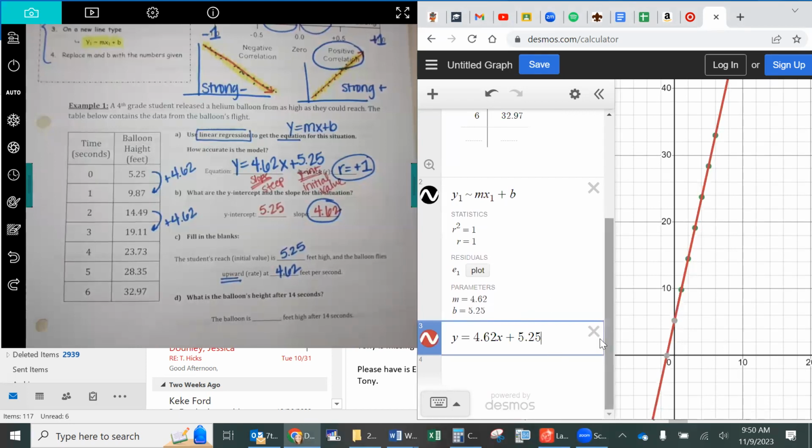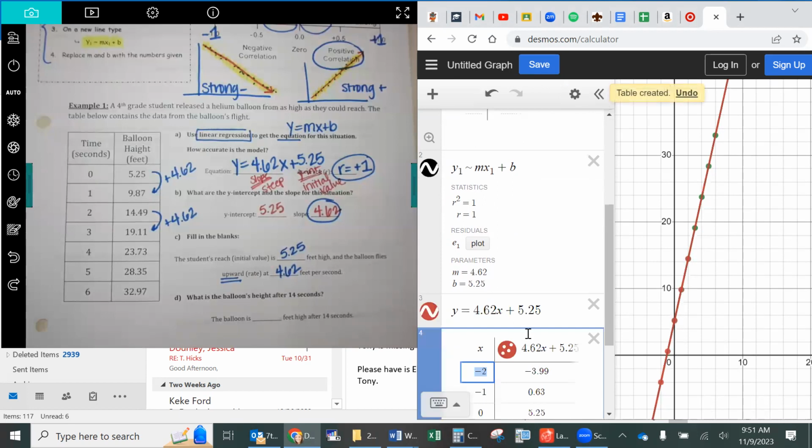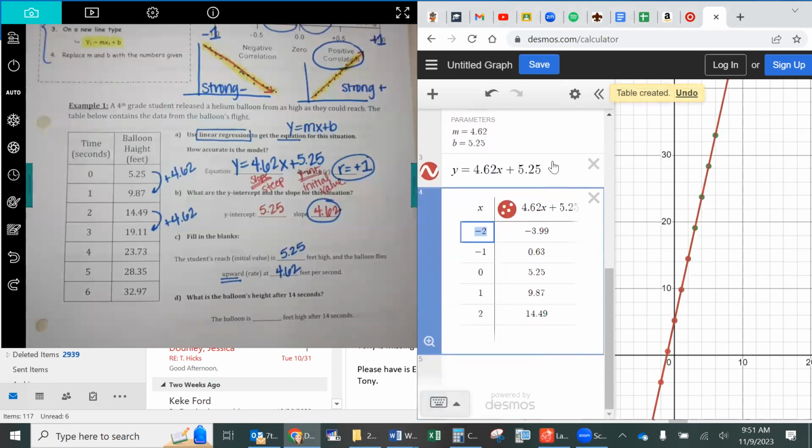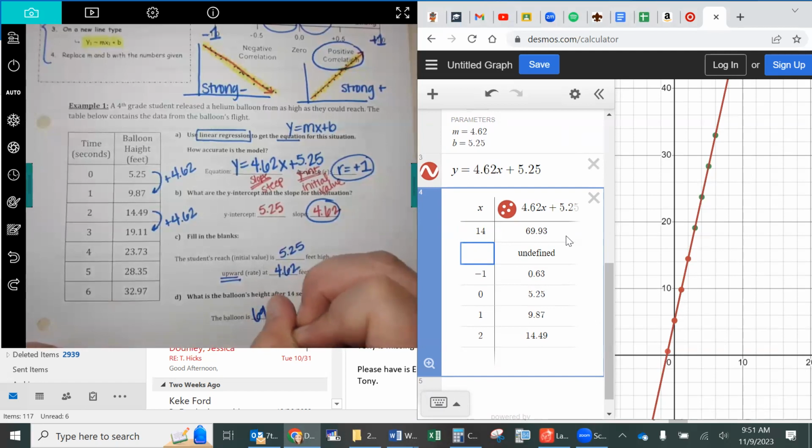And then once I have that equation typed in right here, I'm going to go into my table. And I'm going to just look for the number that they're wanting me to find. So if I want the balloon's height at 14 seconds, then I'm just going to change my X here to a 14. And it'll automatically give me the Y value here. It says it's going to be at 69.93 feet high.